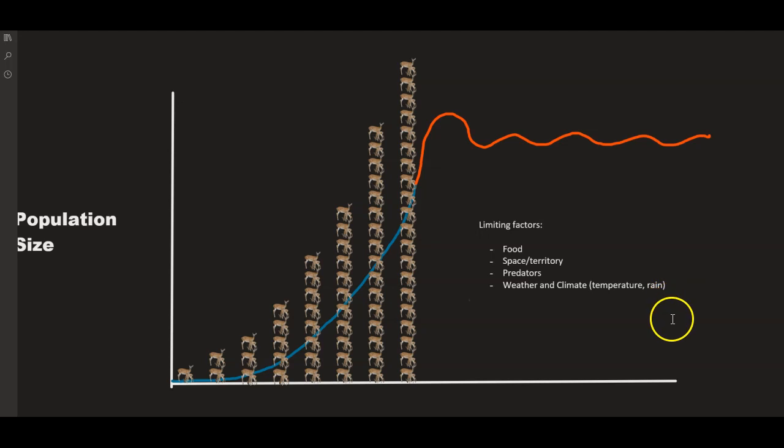So think about these kinds of things. Predators, space, territory, food, anything that would keep a population from continuing to grow, anything they need that they don't have enough of, that kind of thing. Or it's something that would usually kill some of them. Yeah, things like predators, stuff like that. Yeah, that's going to happen. Weather, climate, temperature, rain. Ooh, we can also put natural disasters. Yeah, hurricanes, tornadoes, just bad weather in general. Yeah, that can definitely do it. So let's look at which of these would be density dependent and which of them would be density independent limiting factors.